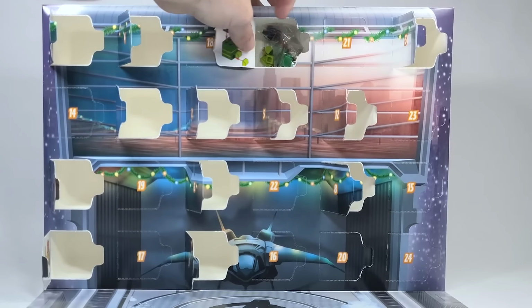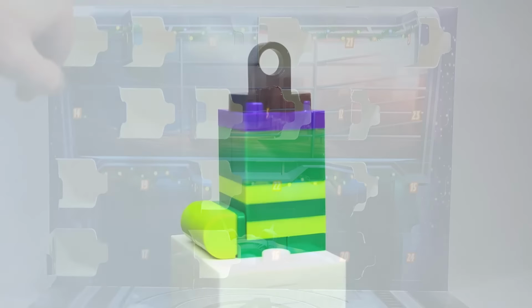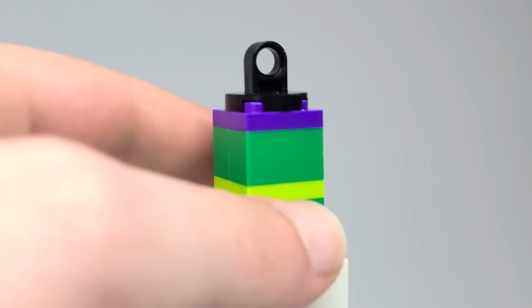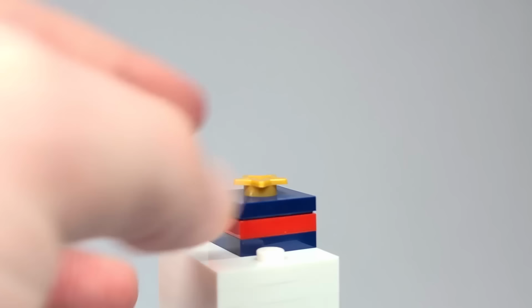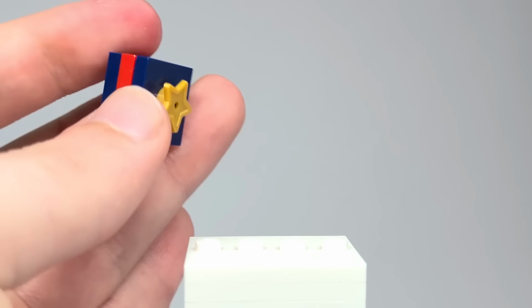Day 13. Some Christmas presents. It's a cute build for Hulk's little stocking here, or I guess it could be just maybe a giant boot for him and it's a present. I don't really know. It's more of a stocking since it's meant to be hung, I guess, from that. And you might have seen in my hand there, we do have this other present, which was very controversial in my first video about this, when we talked about this.